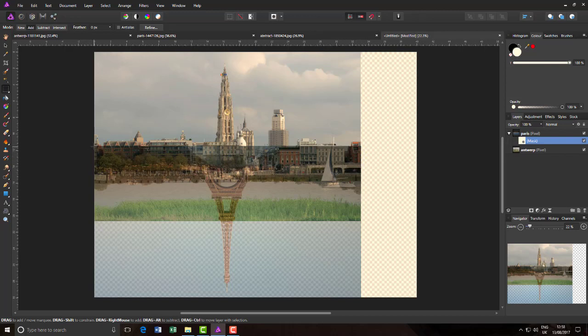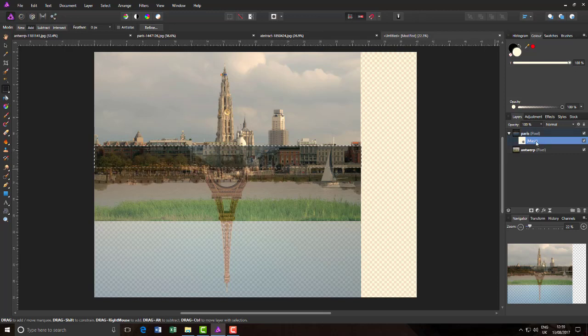So I'm going to start up here, and then it's just a case of how far up you want the image to join together. So I'm going to go for about there, I believe. Okay, yes, I quite like that.